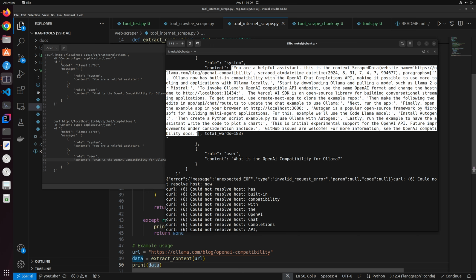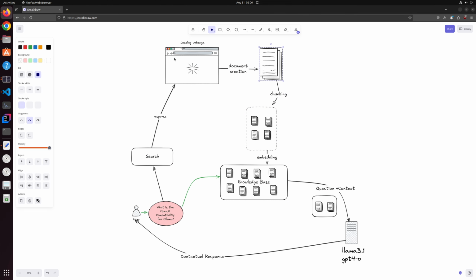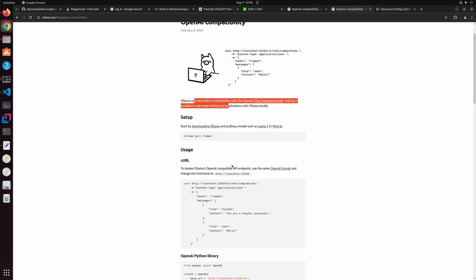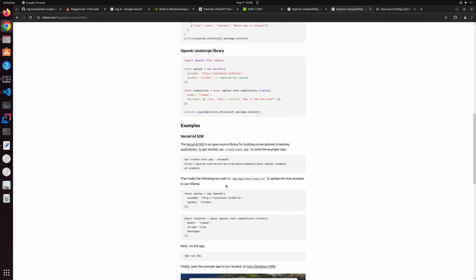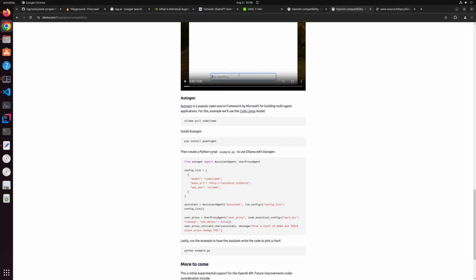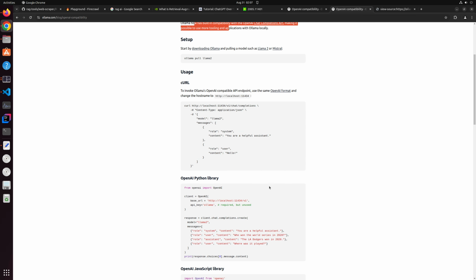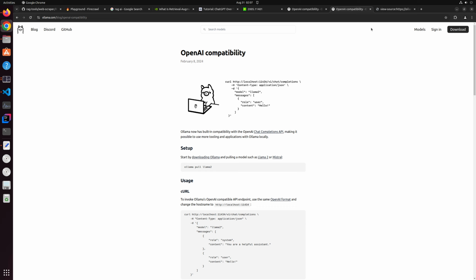So this is one way of extracting text from your web page. But how much text did you get? If you see the actual web page, it had a lot of information, but you did not really get all of it. You did get some of it, but it wasn't really a lot of information that we could have passed.